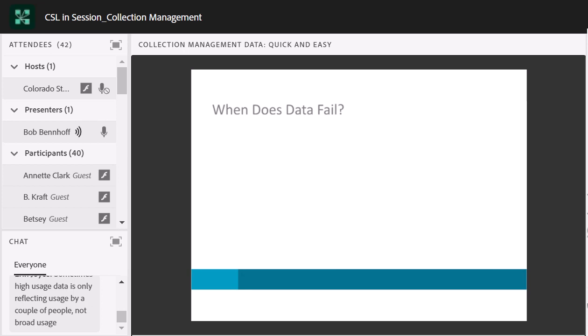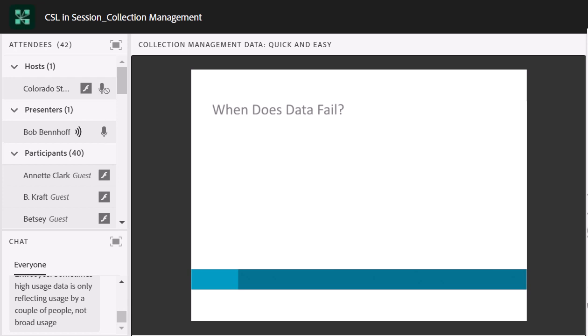Data can fail when you apply the same collection trends across the entire library system. Yeah, different communities are different, and they have different needs. With AspenCat, I work with libraries in every corner of the state, and something that's really popular in Mancus may be very different in Burlington. Just those are two different corners of the state. They have a very different population, so that's a great example.